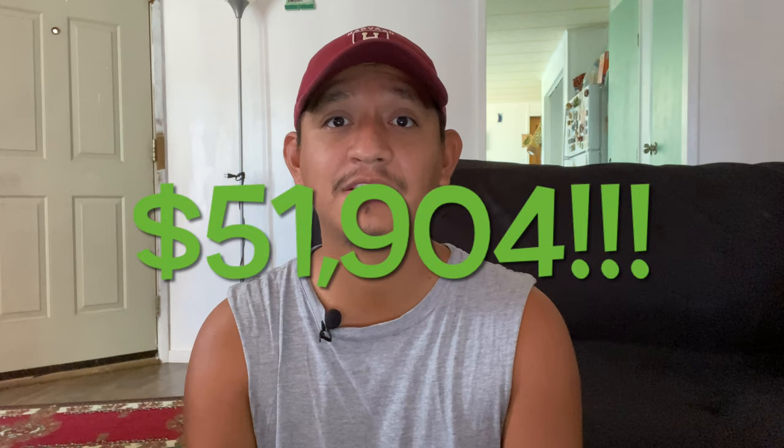The next tip is to take classes during January term, also known as J term. HGSE's academic year is structured a little differently — during January you have the option of taking the month off or taking classes. When I was a student I decided not to take any J term courses because I wanted to go home to see my family and have a break. In retrospect, I should have taken J term classes because I was already paying this large sum of money.